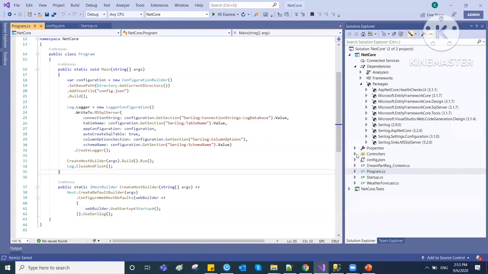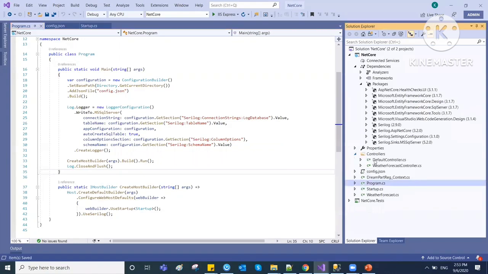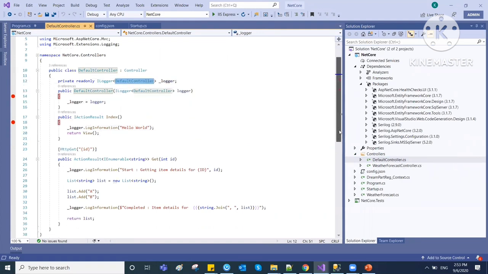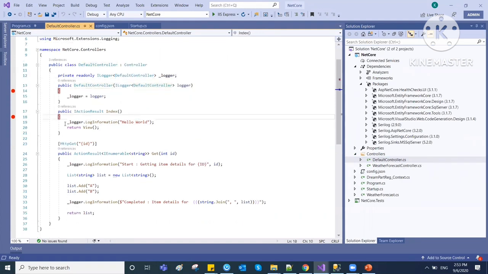Now in the controller class, I have created a default controller, and in the default controller, similarly I have used the ILogger and injected it, passing the default controller in this, and put the log information that is hello world, logger.LogInformation hello world.